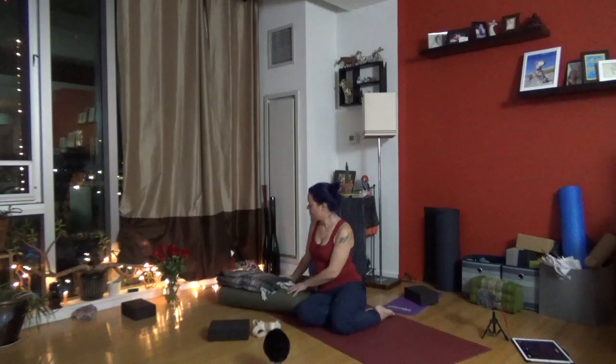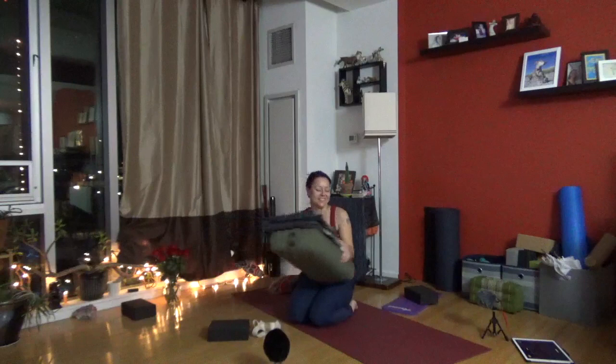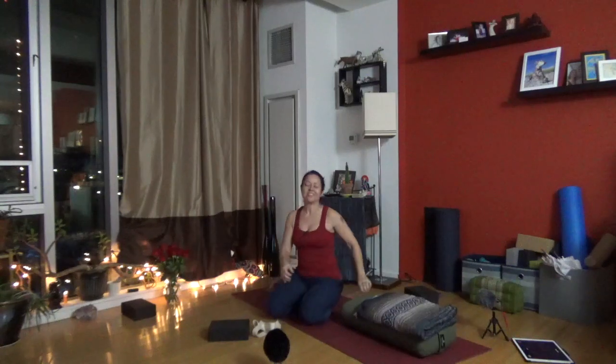So from here, we will start to very slowly think about coming out of this pose. What we're going to do is switch sides. So just so you can wrap your head around it first, because you can either move the bolster to the other side or you can just turn your body around and lay on it. So think about what would require the least amount of effort for you. How can you be even more easy on yourself? These are things that we're not taught. We're never taught how to be easy on ourselves, really.